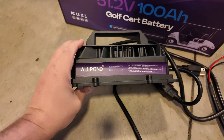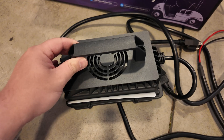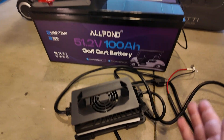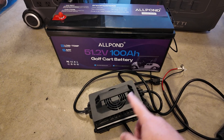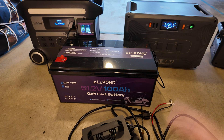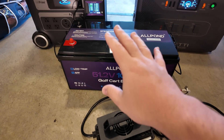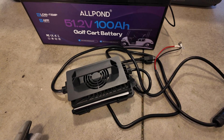Also included in that price is a 56.8-volt, 18-amp smart charger in an all-metal enclosure with an IP water resistance rating — it's meant to be outside because it charges golf carts. But just because it says golf cart doesn't mean you have to use it in one. This charger is incredibly helpful for a variety of things: not only charging this battery, but you can also use it to pass through power from, say, a gas generator — even dirty power. It will clean that up, dump it into the battery, and allow your power station to provide clean, safe power.